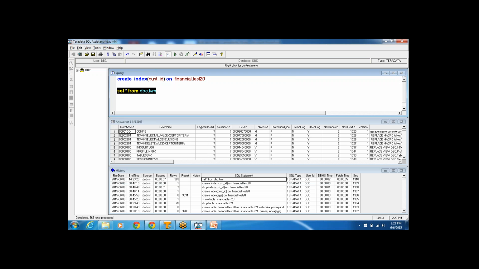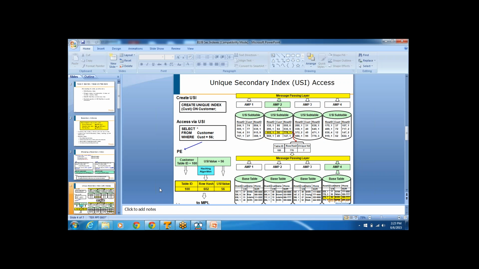See here, for database it has a database ID. These are the list of the tables. For every table there is a unique ID. Database is having its own ID and the object itself is also having a unique ID. You will be having a unique ID allocated to each of the objects. So whenever you mention that particular table in your query, it will be identified by the object ID allocated for it. If you see here, you can see the table ID 100.